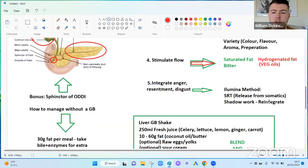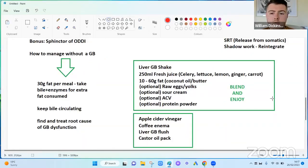Five, integrate anger, resentment, and disgust. I've got one video already that you can search, How to Heal Trauma, William Dickinson. That will be very helpful for you. I'm also going to go make another video very soon. And when that's out, you'll be able to search Illumina Method, William Dickinson. Illumina Method, How to Heal Trauma, William Dickinson. Something like that. Here's a juice liver gallbladder shake that you can try.